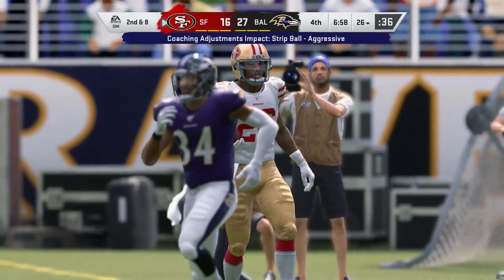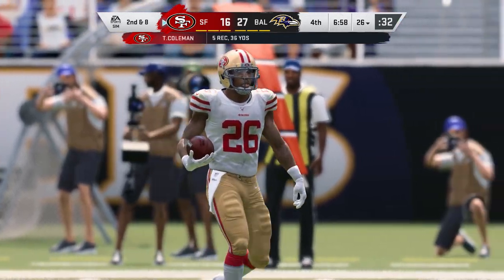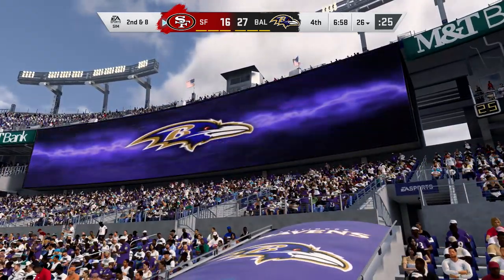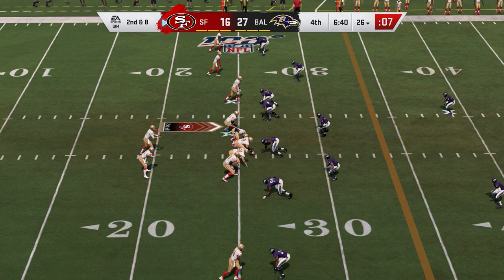This possession means so much for them. They've got to focus on this drive and find a way to make this a one-possession game. Yes. Got to get a score. Yeah, so good with a field goal. Don't necessarily need a touchdown. So second and eight here after the pass play for 2 yards on first down.